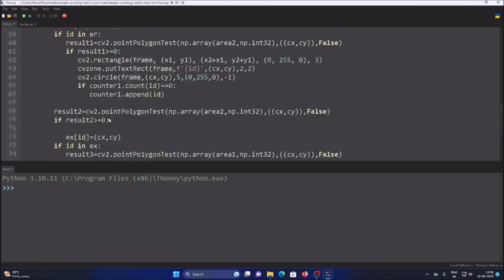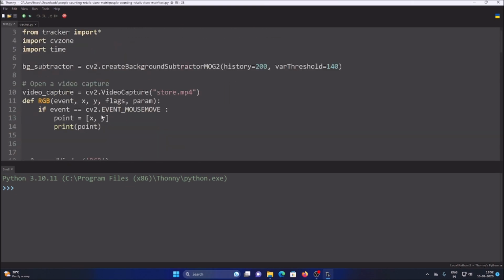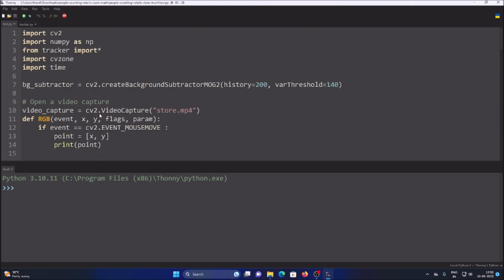Simple. So as I mentioned, this is the basic code. This is how we read our frame. So for object detection purposes, we are going to use cv2.createBackgroundSubtractorMOG2, which subtracts our background and highlights the object. So bg_subtractor is the variable. You can mention any variable here. This is just a variable which represents our background subtractor MOG2.